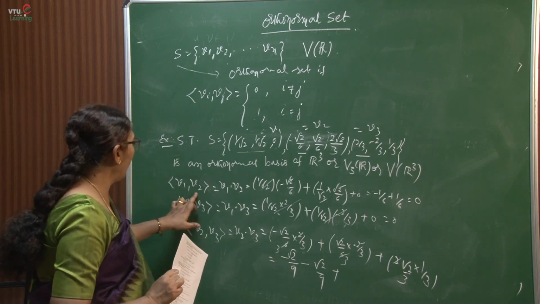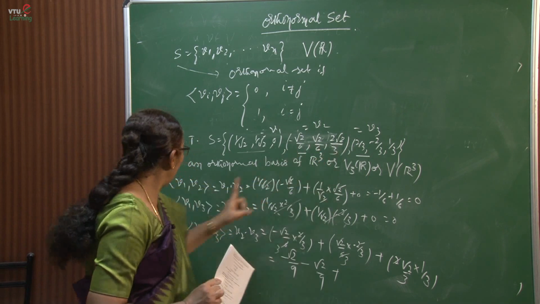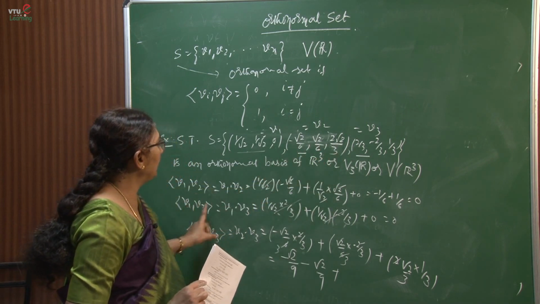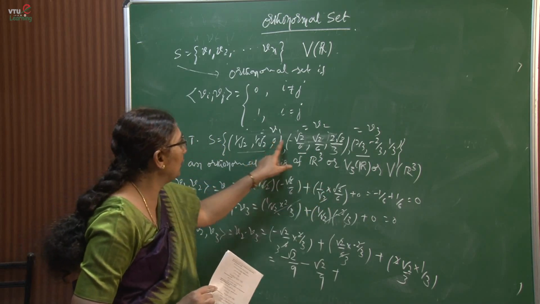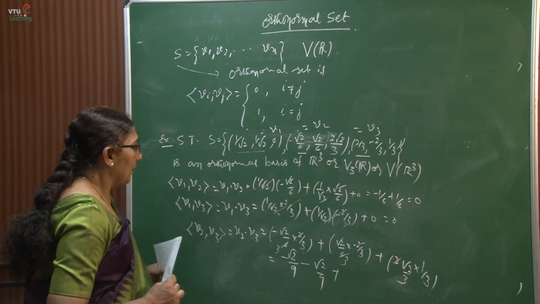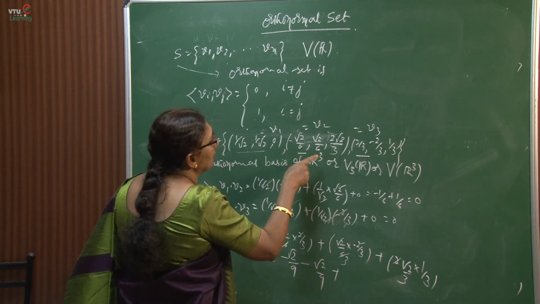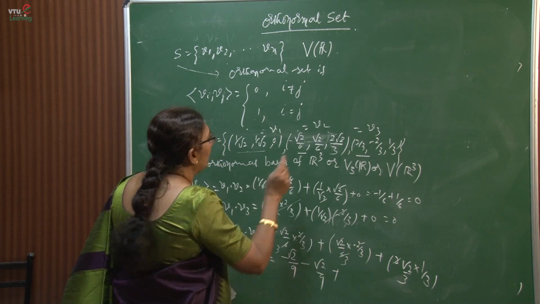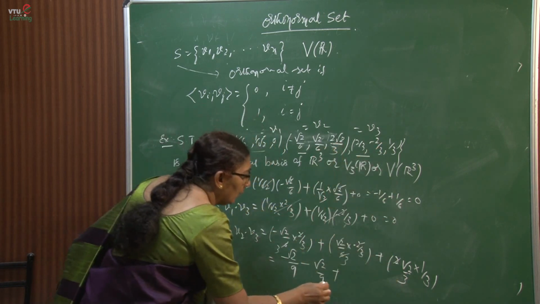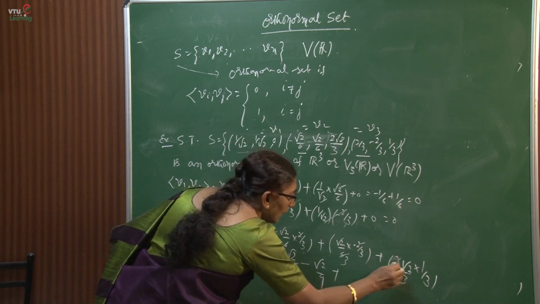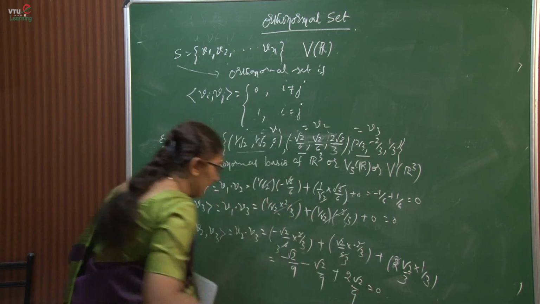Not an issue. Inner product of V2 comma V2. While come to the last value, no, this is 0. Inner product of V1 comma V3, again this value. Not an issue for V1 comma V2 because 0 into any value is 0. That's why. Now while taking V2, V3, this is okay, fine. While come to this third value of V2, this 2 root 2 by 3 into 1 by 3. Sorry, this is 3. Now what do we get? 2 is not cancelled here. 2 root 2 divided by 9. Sum of this equal to 0.